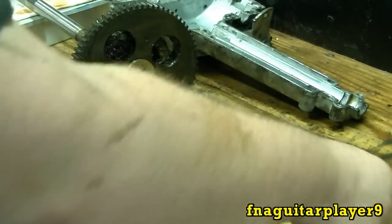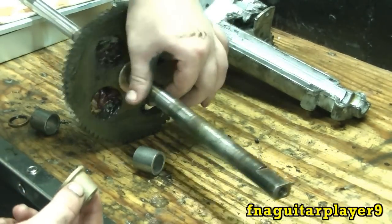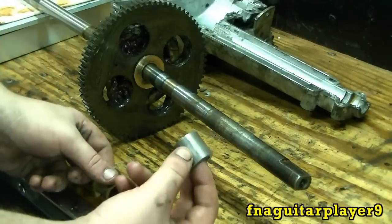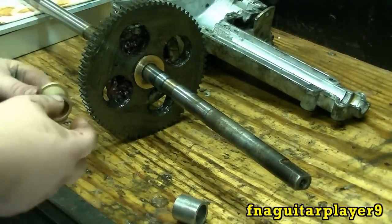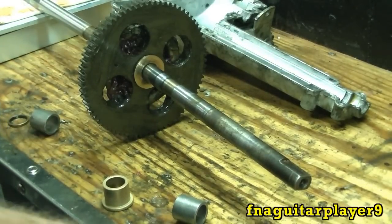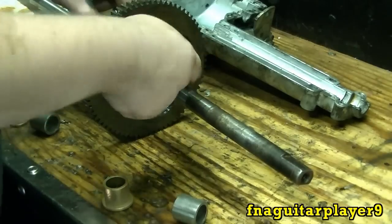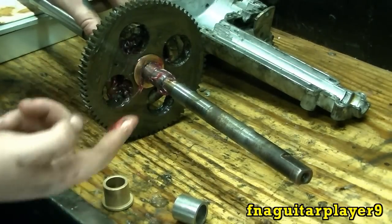This is the short side. This one has a flange that goes up against this gear. The book shows three horses but this one looks like it has one thick one instead of three small ones. And this one goes over here where your main wear is on the outside. You have a seal that goes on here. I'm just going to show you one side here to cut the video length down. Basically you just want to grease these real good.